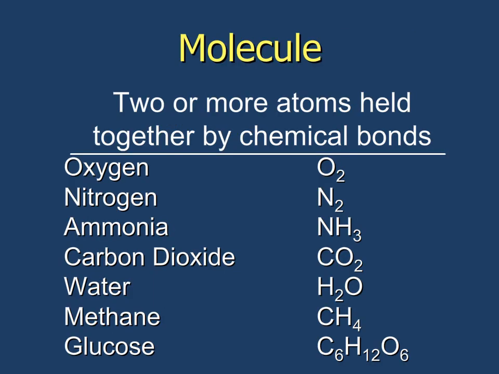So we need to go over some vocabulary that pertains to chemical bonds. The first of these is molecule. A molecule is a combination of two or more atoms held together by chemical bonds. Now these can be atoms of the same element or atoms of different elements. For example, one atom of oxygen bound to another atom of oxygen is a molecule of oxygen. On the other hand, one atom of carbon bound to two atoms of oxygen is also a molecule of carbon dioxide. So basically, the definition of a molecule is two or more atoms, could be the same element, could be different elements, that are joined together to form a chemical bond.